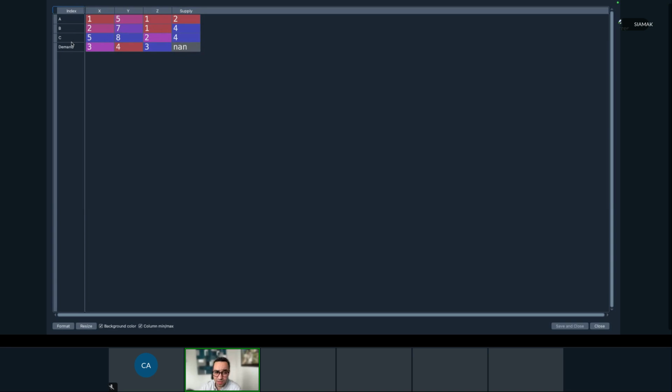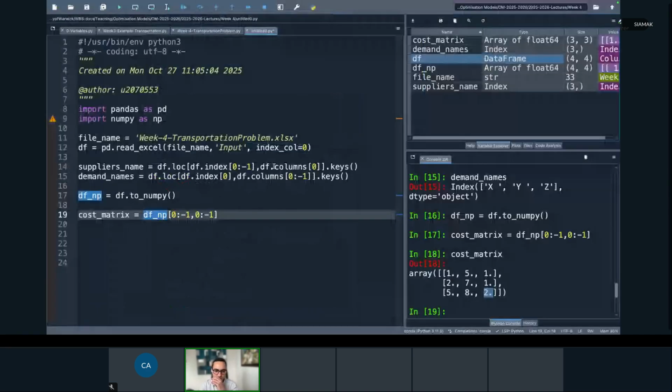And I don't need the labels because I already got the labels to build a set of suppliers and a set of demand points. Now I just need to work with the numbers. And if you want to work with numbers, NumPy is better than a data frame, at least for me. That's why I converted to NumPy, to manipulate these numbers more easily.